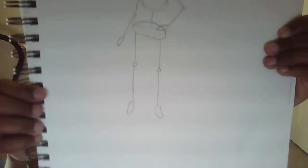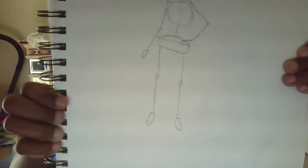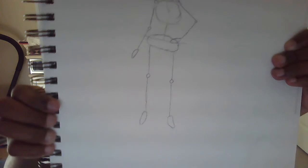There you go. So now, like I was talking about, the knee joints are not going to be in the same place because she's stepping at an angle. So that's how she looks total. I won't have to put this sideways on the screen, but that's how she looks total. Now we're actually done with the structure, just like that.